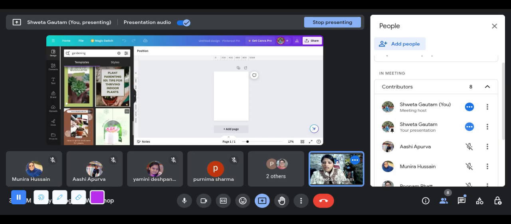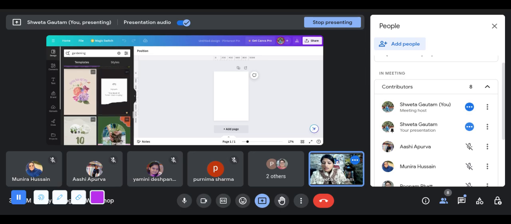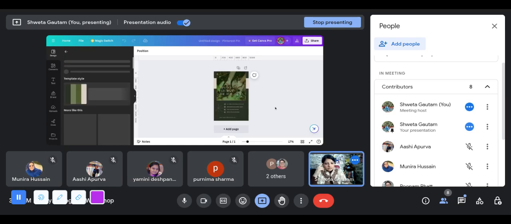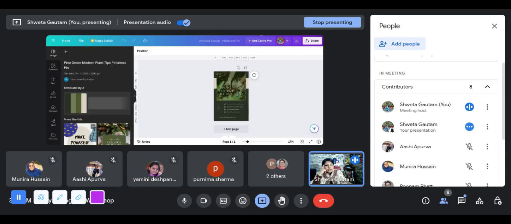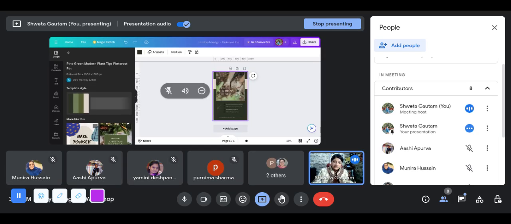So for my blog, like the one I want to create, let's go with this one. This is what I do. This is how I create my pins. I don't do anything fancy. I just use the templates that are already there. Sometimes if I feel like, I have my niece who helps me with the pins, and because she's into this art and all of those things, she comes in and helps me create some really visually appealing ones. So she helps me in that department. But otherwise I take it very simple.